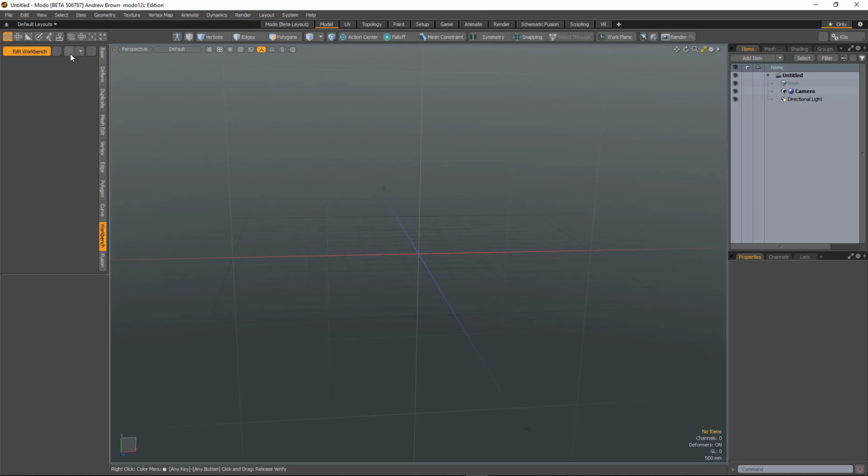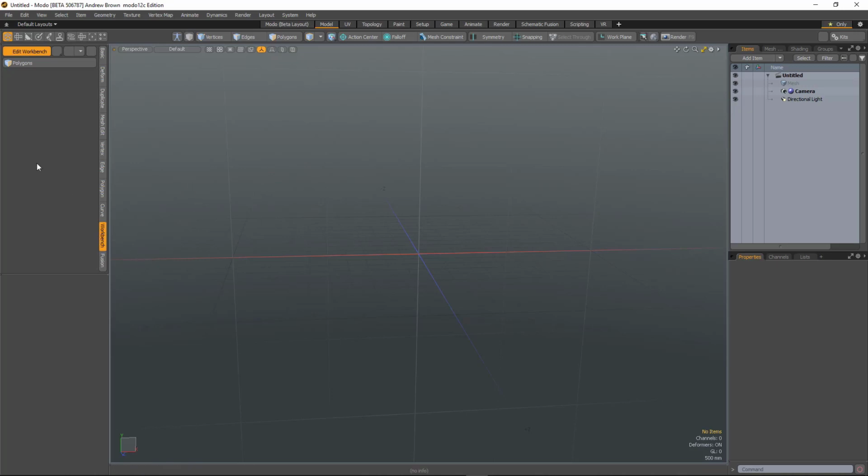Obviously we need icons in here. When I click this button, this activates a feature called pick to add. So now as I mouse around the UI, you can see all the buttons pre-highlight green, which means they're available to be added to a workbench. So I can click on anything within the UI. So if I wanted polygon selection mode to be on in this workbench, I can just click it and it'll get added.